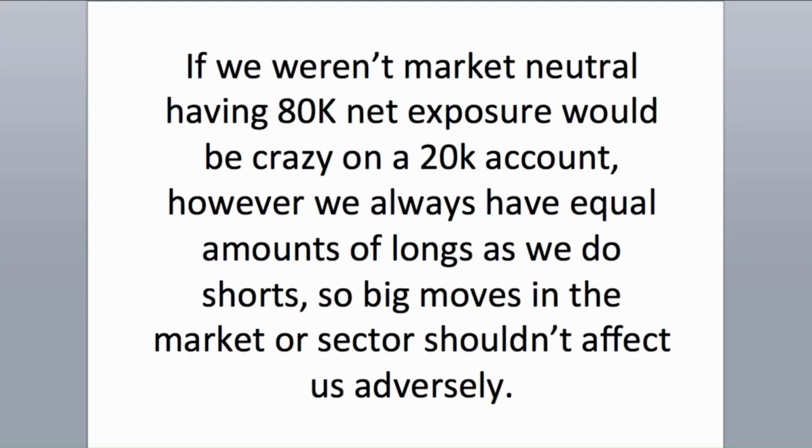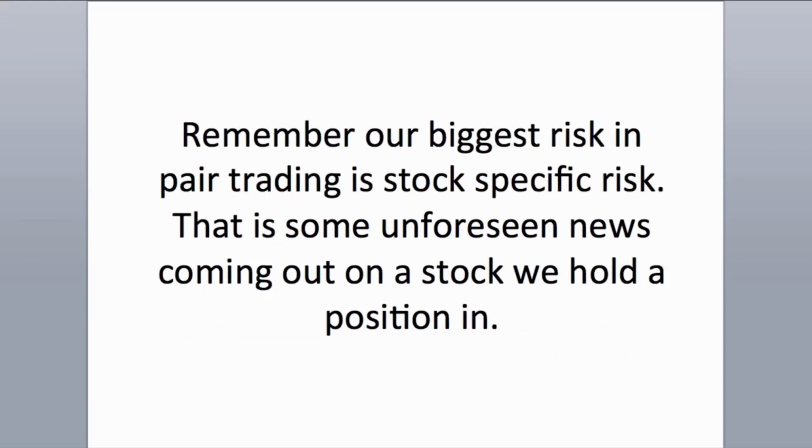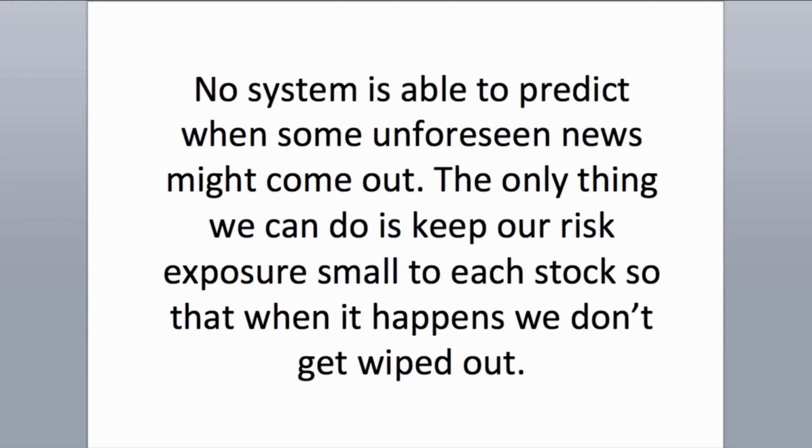If we weren't market neutral, having $80,000 in net exposure would be crazy on a $20,000 account. However, we always have equal amounts of longs as we do shorts, so big moves in the market or sector shouldn't affect us adversely. Remember, our biggest risk in pair trading is stock-specific risk. That is, some unforeseen news event coming out on a stock we hold a position in. No system is able to predict when some unforeseen news might come out. The only thing we can do is keep our risk exposure small to each stock so that when it happens, we don't get wiped out.